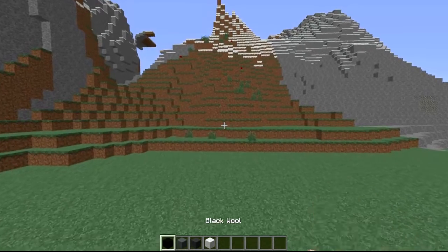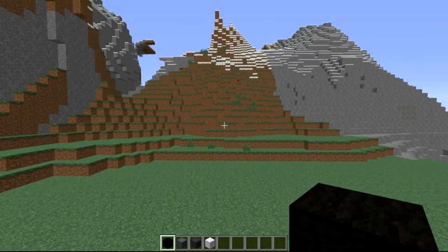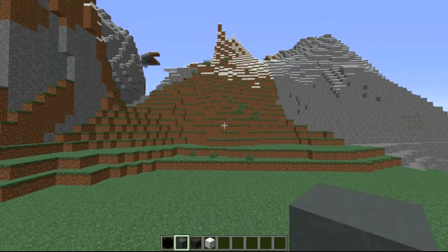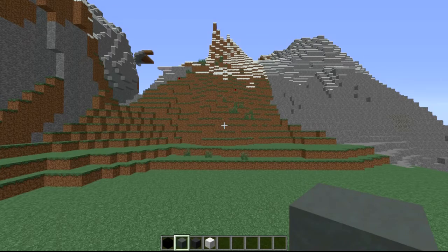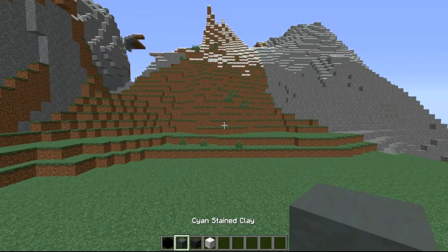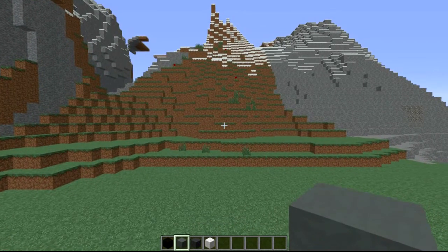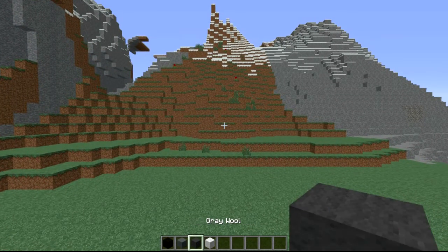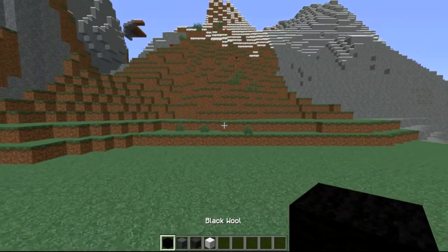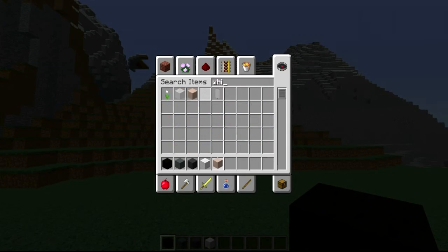Yes, he's a big boy and we're going to be doing him. So yeah, not a lot of colours needed for this. You can be black, you're going to need a light and a dark grey wall. I've just chosen these because that's corresponding to the thumbnail and just looks a lot more cleaner. So I'm going for the grey stained clay here. No idea, but it's a darker one. Then we're going to go for the darker grey and the wall as well, just for a little bit of texture. Also going to need a white stained clay as well.